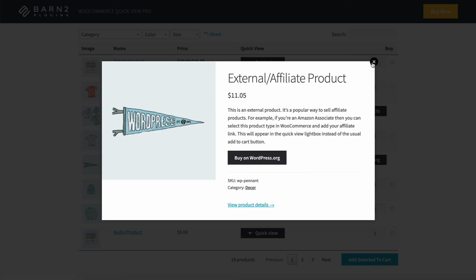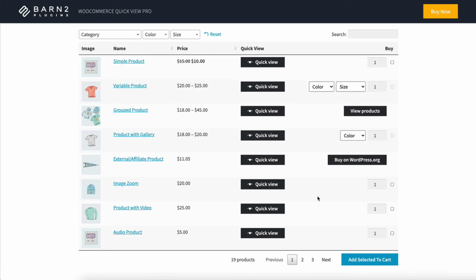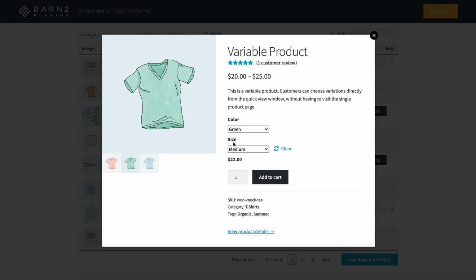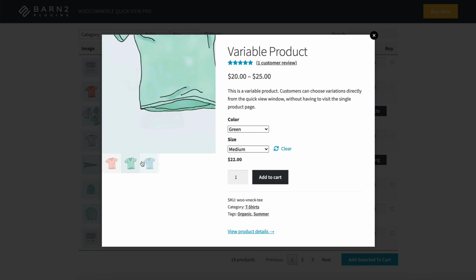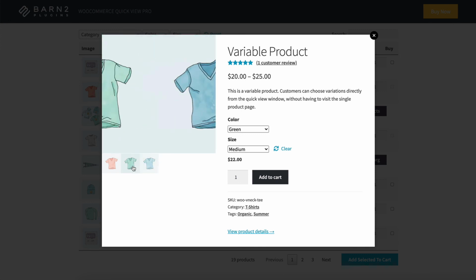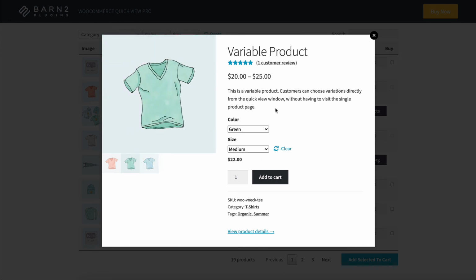If you're using WooCommerce QuickView Pro and bulk variations, then for your variable products you can actually have the variations grid within the quick view light box. And you can even hide the images and so on and choose what information appears here. So used either on their own or together with WooCommerce Wholesale Pro, the bulk variations and quick view plugins can provide a much faster way for wholesale users to buy your products.